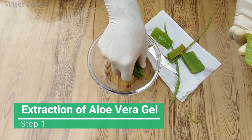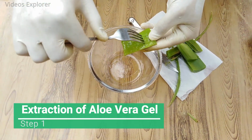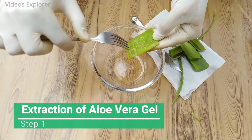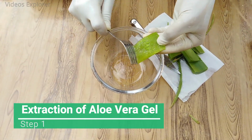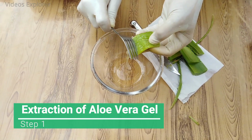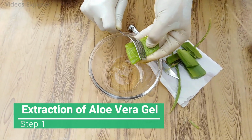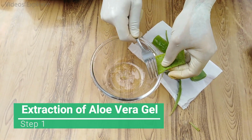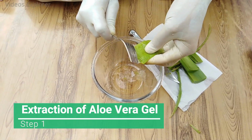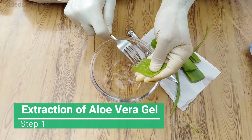However, if you don't have any aloe vera plant in your home or nearby, you can simply buy aloe vera gel from the market, which is easily available. Extract the aloe vera gel with the help of a fork. Do it carefully.